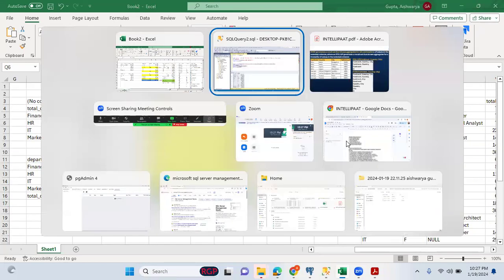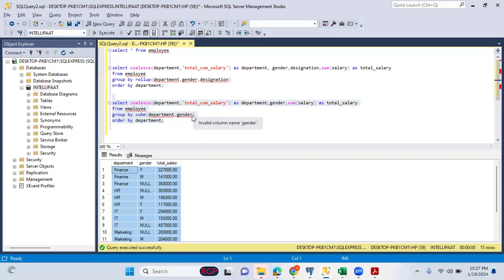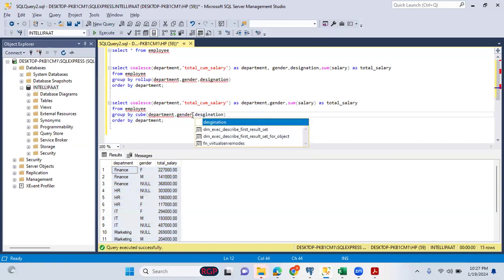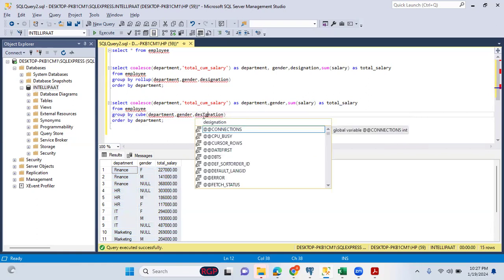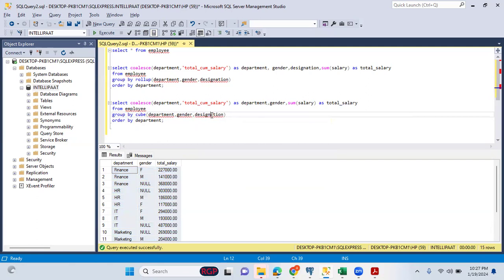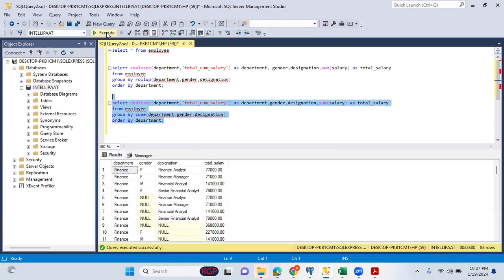Now let's see, in a similar manner to what we did for rollup, we'll add the designation column to perform the cube operation, and then see how it differs. So I'll add this designation column and run the query.